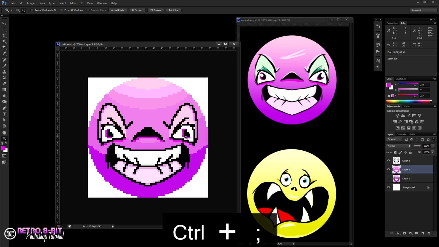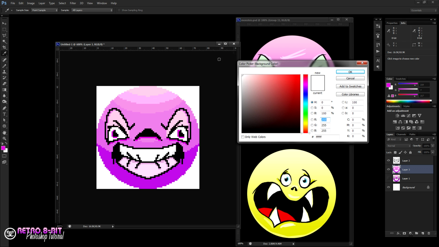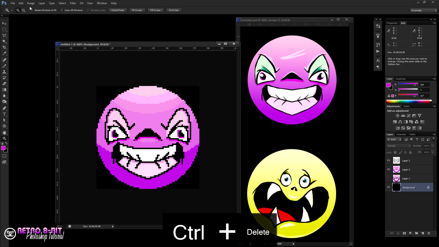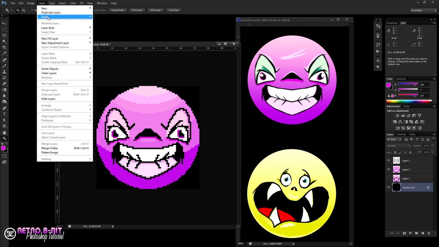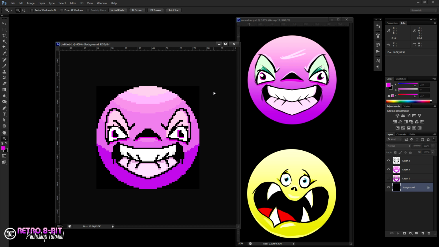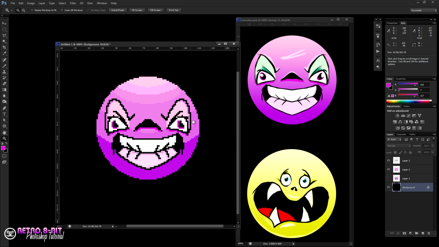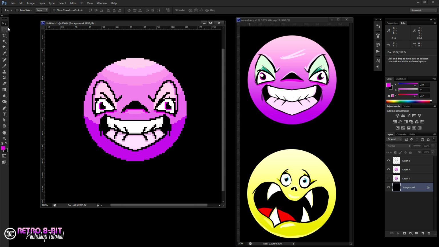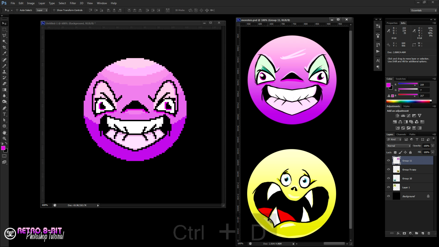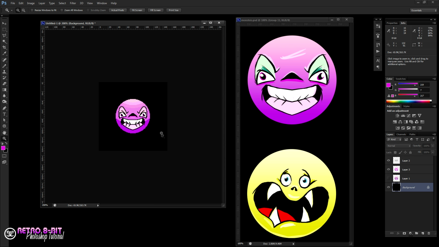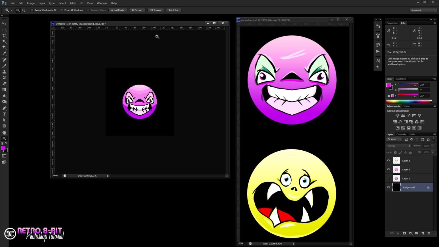And I'm going to zoom out once so you can see what's going on here. So I'm going to go ahead and fill the background color with the same as what we had on the original, just so we can see how it's looking. And I'm going to give it some margin around it. So I'm going to go to Image, Canvas Size. I have dual monitors, so of course it was on the other monitor. And I'm going to turn the canvas size up to 150 pixels by 150 pixels. There you go. So now we have pretty much an 8-bit version of our monster face. So let's zoom out so you can see how it's looking. And there you go. I think that turned out pretty close.